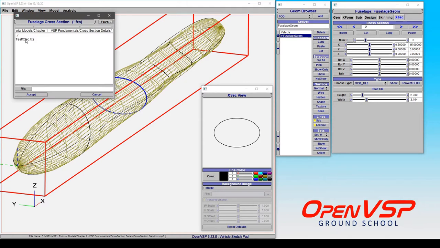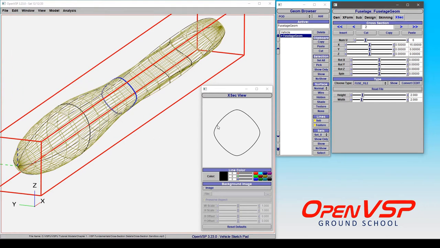This is an example that I'll include with the example file distribution, but it's a very simple five-pointed cross-section file that goes from 1, 0 on the right side down to 0, -1 around clockwise until you get back to the original point. So this is a very simple five-point cross-section file. And when we apply this, look at what happened. It read what the height and width should be based on the points that were in the file. So from the right-hand side, we have 1, we have -1, it's a width of 2, it's a height of 2. So this very simple file is being lofted here, here, here, here, and here.